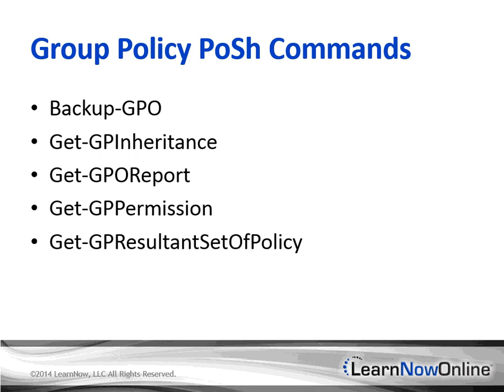There's Get-GPPermission, which gets the permission level for one or more security principals on a specified GPO. Get-GPResultantSetOfPolicy, which outputs the RSOP information to a file for a user, a computer, or both. And also Import-GPO, which imports the group policy settings from a backed up GPO into a specified GPO. Now, again, a lot of PowerShell commands.